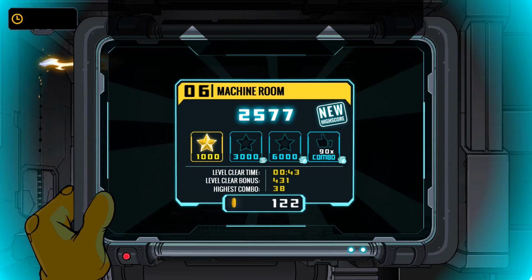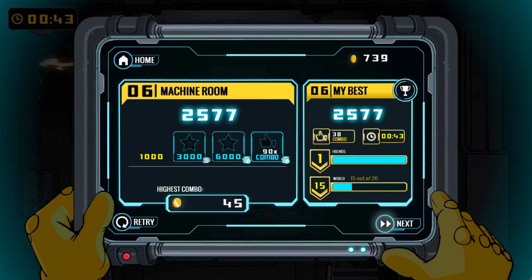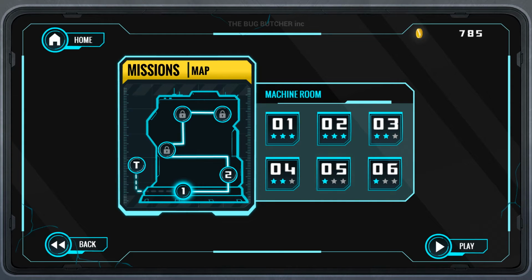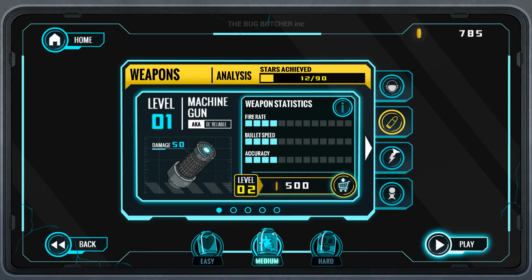Ah, didn't make 3,000. I did suck quite a bit, so it is to be expected. Let's see if we can actually equip that stuff. How do we do this? I'd say go back. There we go. Can I actually use my mouse at the moment? I can. Let's upgrade the machine gun. Good. No, all reliable. There we go.